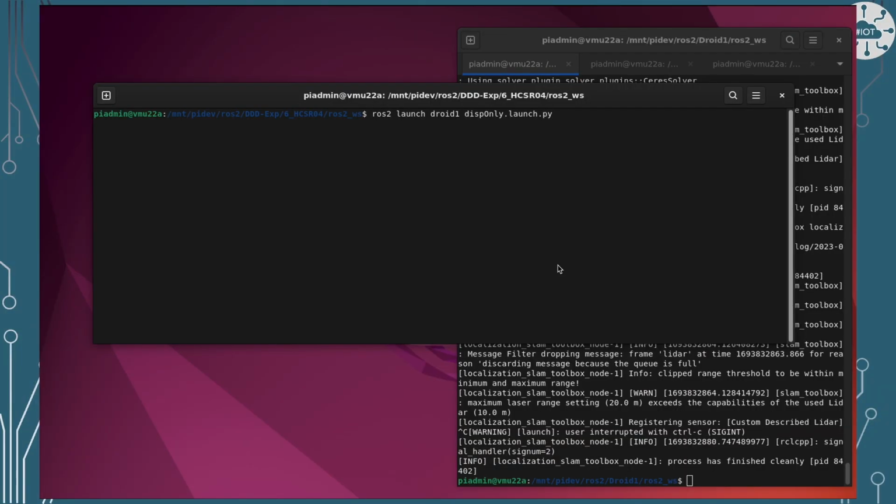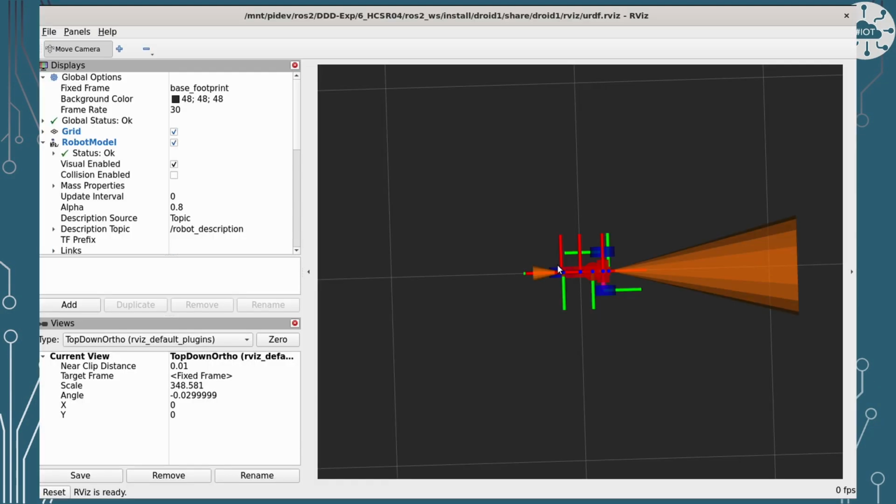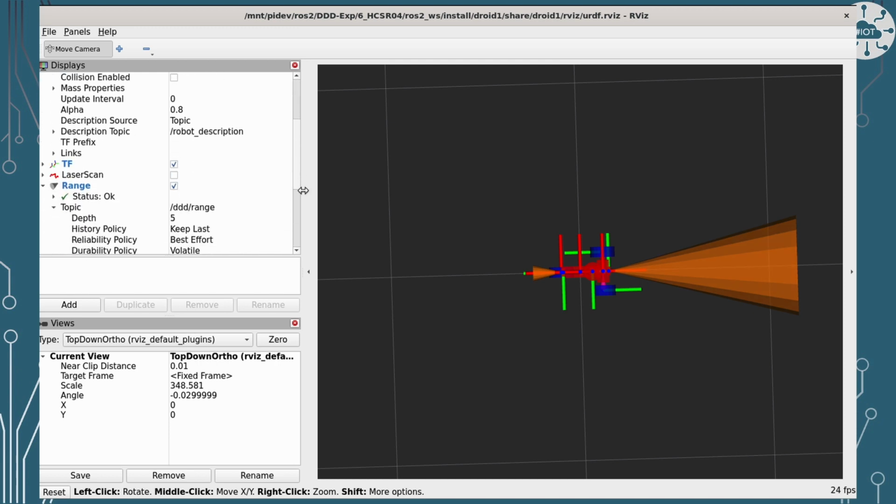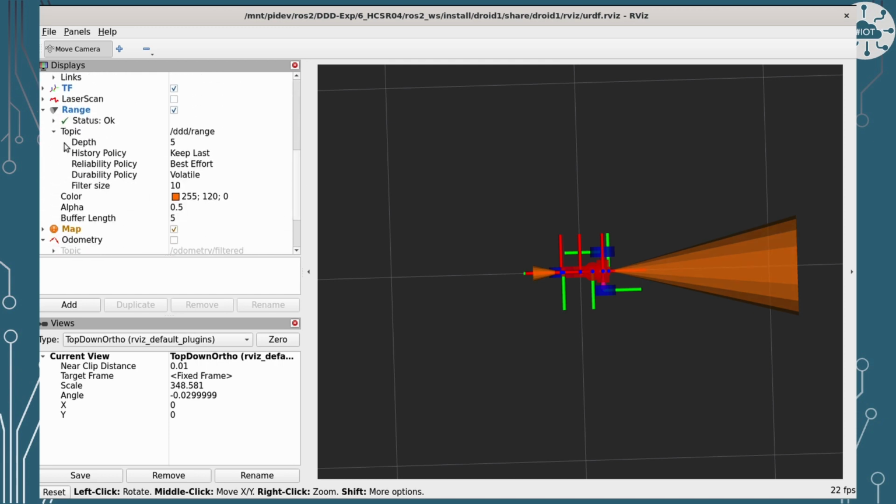So I'm going to launch RViz and the configuration here, and it's publishing our robot as well. We can see here that I'm getting details back from two sensors, and those are those big funnels going out the front and at the back. As I put my hand in front of the front one, we got a bit of reduction there. When I look at the configuration in here, the real detail is that I've added in a range sensor, that it's looking at the DDD range topic, it's a best effort reliability policy, and has a buffer length of 5, which gives us those nice cones going out the front and the back.